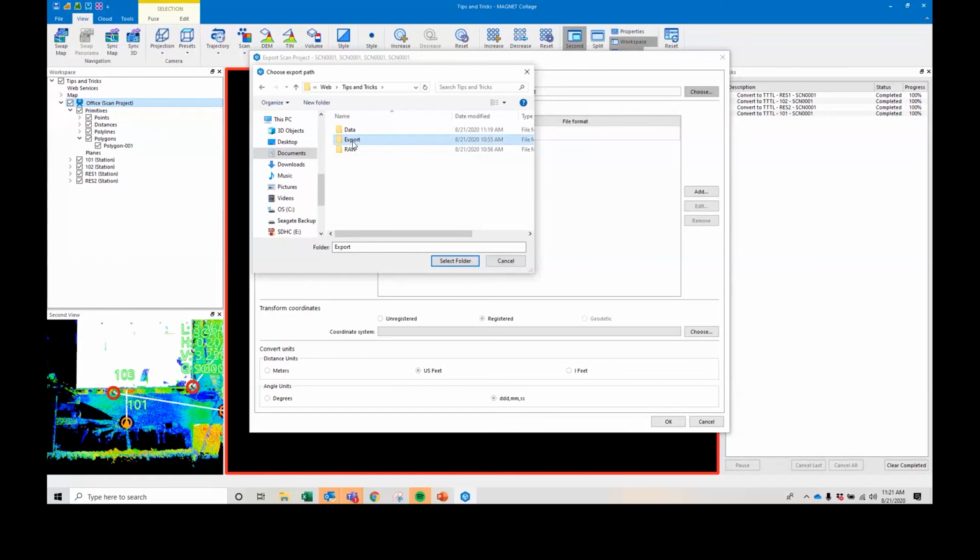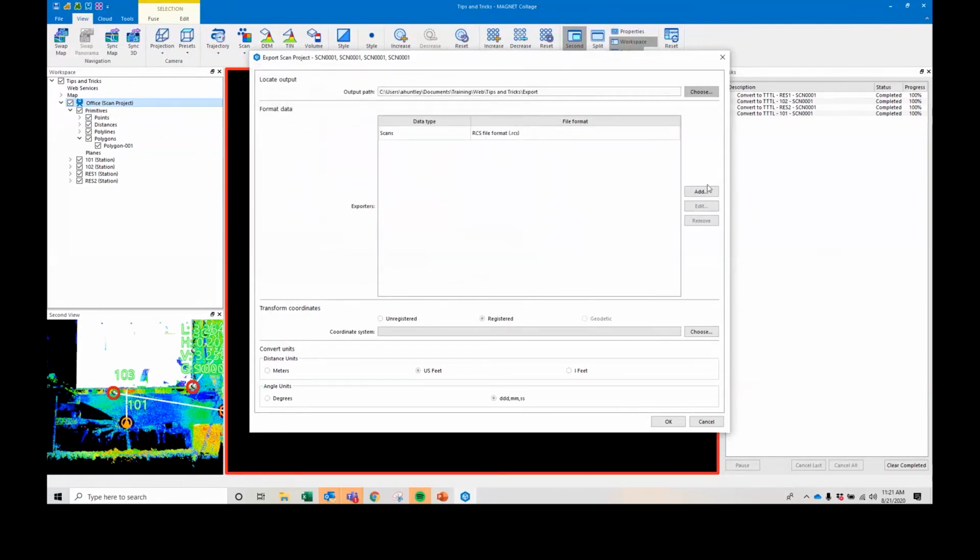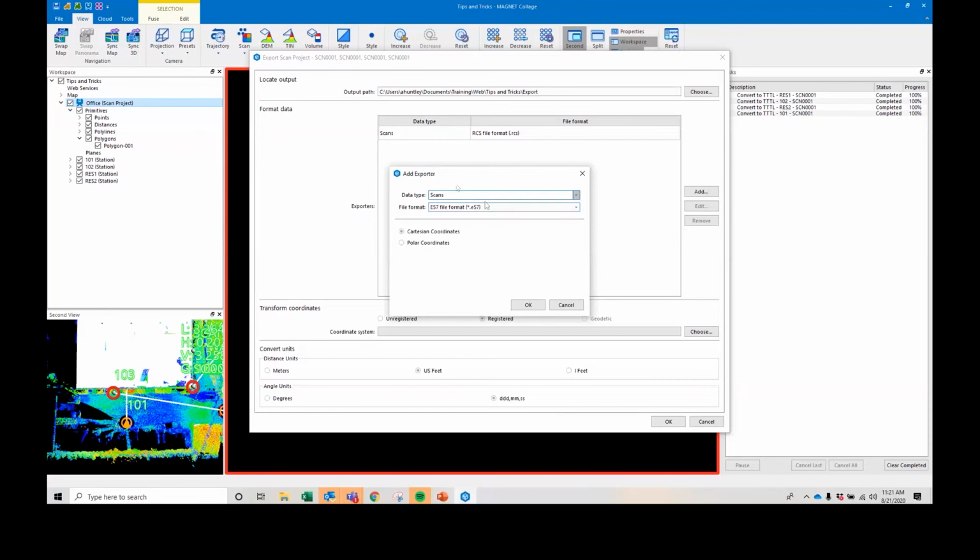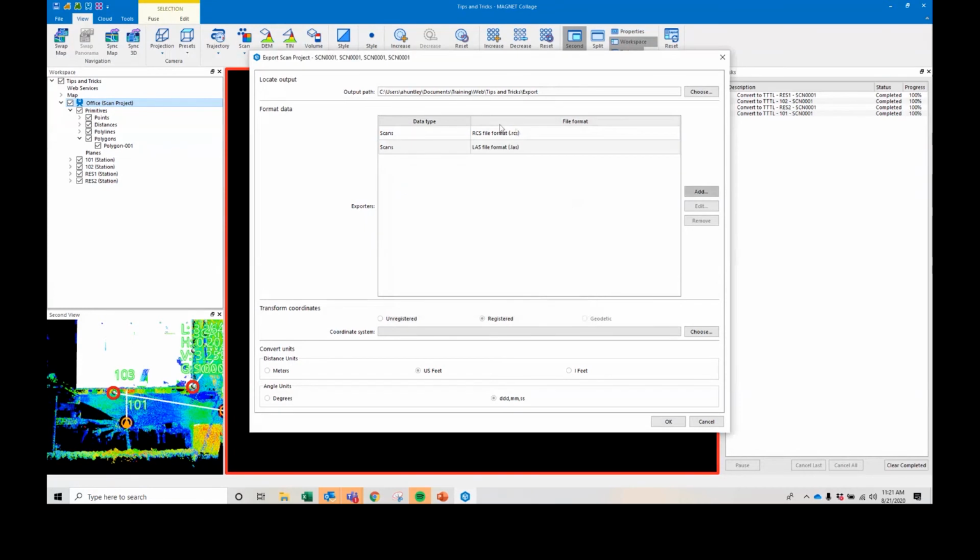And then here's my export. From here, we choose what kind of file extensions we're going to want to export into. So I'm going to hit scan. And then there are two file formats I always like to export. It's the LAS file format and this RCS file format.